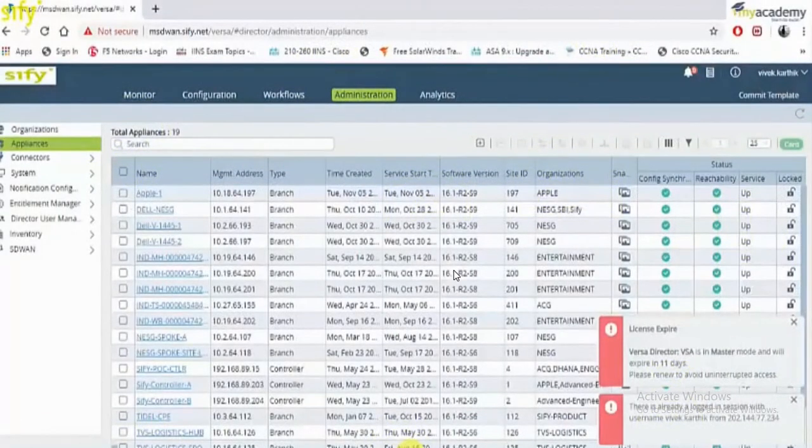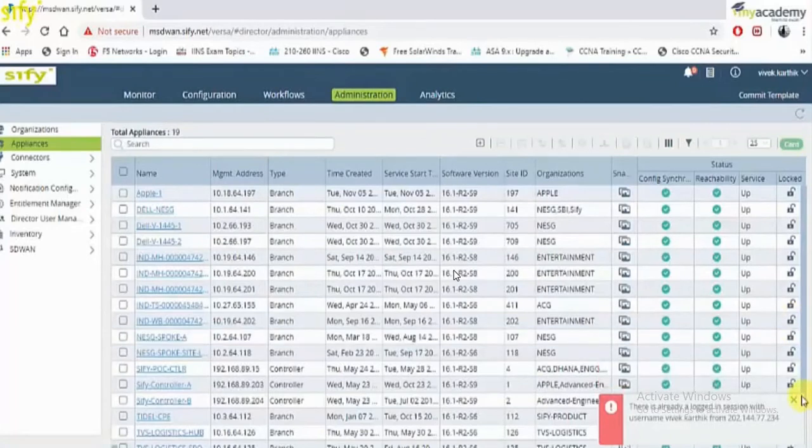Hello everyone, today we are going to discuss the SD-WAN director. In our last session, we discussed the different components involved in SD-WAN, which are basically analytics, director, controller, and the CPE. We also discussed in much more detail the features and capabilities of individual components. Today we're going to brush up and see more on what capabilities the SD-WAN director gives. So this video is more on the SD-WAN director.